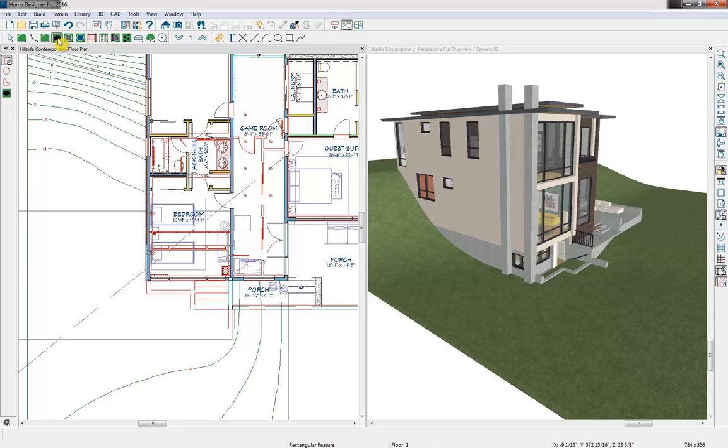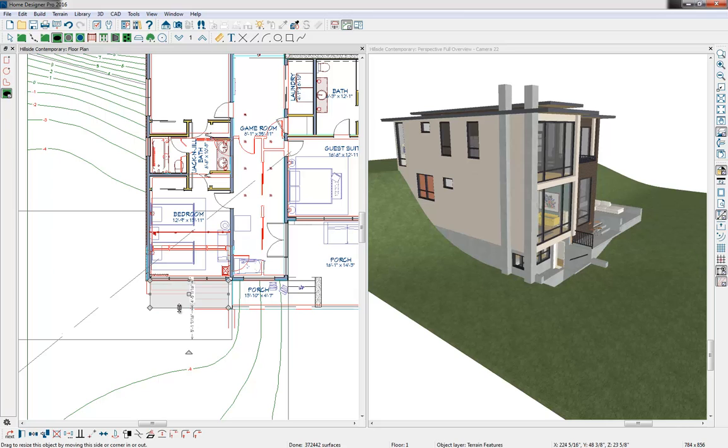So with our terrain feature, we can get into our terrain hole option, and then I'll just click and drag out a terrain hole, and you'll notice that that has been placed. However, I need to reshape this. I'll single click on this entire rectangle, and then in my editing toolbar, I'll single click on the break line tool, and then I'll just break that and move it back. And you can also hold down Control on your keyboard, and that will kind of free up any snapping that the program wants to bump or snap into other objects. Just hold down Control on your keyboard to remove the snapping temporarily.